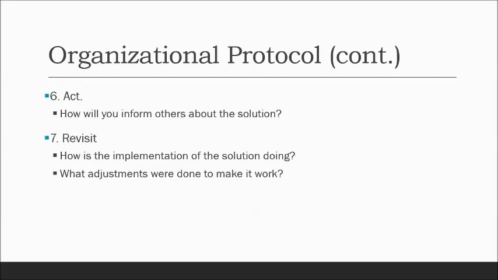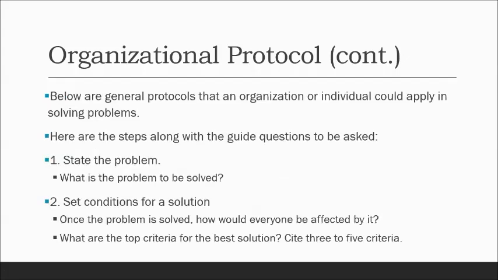Ano yung mga ginawa? Kasi sometimes, especially if it is a system, hindi naman automatic magiging okay siya. Palaging merong problems, kaya nga importante na dapat may dry run before the full implementation ng isang system. So, kailangan mo ng revisit or feedback doon sa implementation ng inyong solution doon sa problem. Okay? So, these are the 7 questions in solving problems that an individual or an organization could apply.